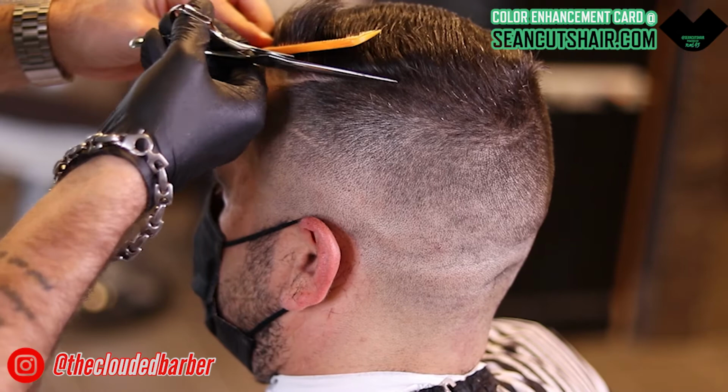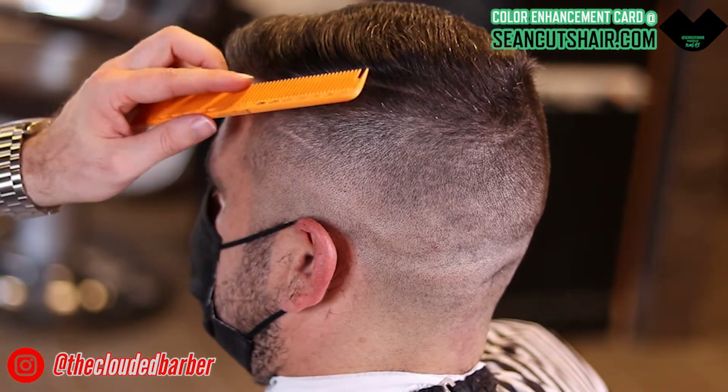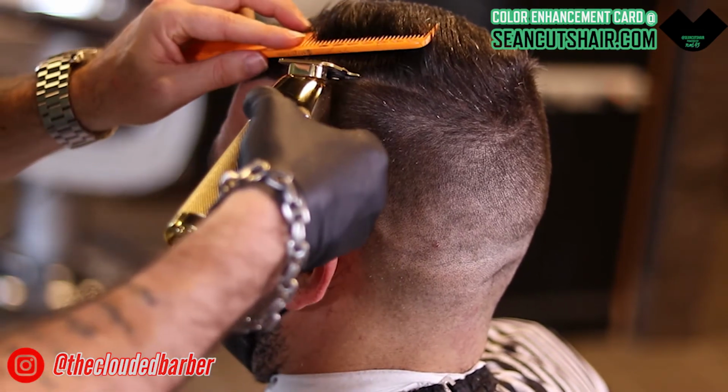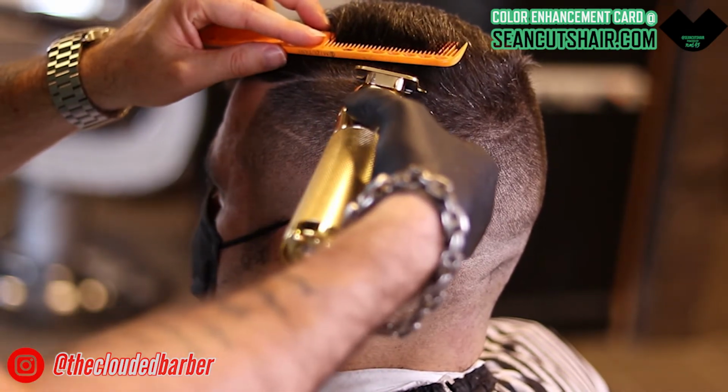And here we're going in with our Mizutani shears, just catching any flyaway hairs that are hanging over our line that we were unable to get with our trimmers, to make it look super crispy, super edgy, and to make it pop just like it's supposed to, just like he wanted it.